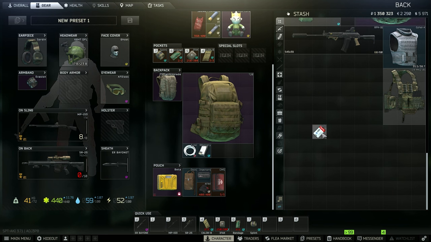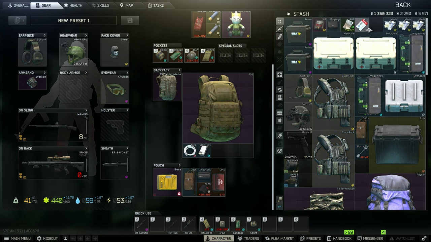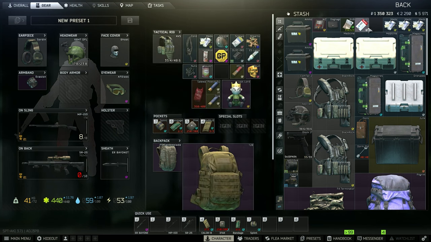But for now, we'll keep it right here. Just keep it at the very bottom. No, you know what? We'll protect it. We'll keep it at the very top of our stash right there, just as a little trophy. How about that? I can't believe I found that. That's insane. I've literally, in all of my time playing Tarkov, never found that before.